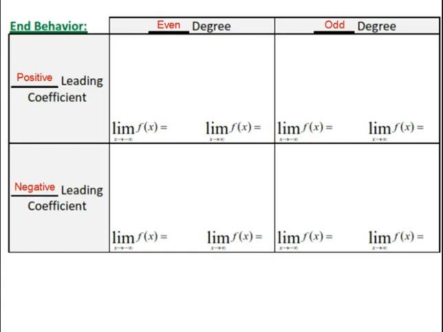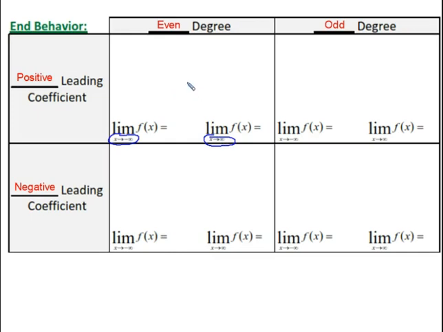Alright, so the first thing we're going to talk about in order to help us graph these polynomial functions by hand is the end behavior. Now, we've been talking about this so far this year. End behavior, remember, is what's happening literally at the far ends of our graph. So what's our graph doing on the left-hand side? What's it doing on the right-hand side? These end behaviors are the limits of our function as we go off towards negative infinity and positive infinity, all the way out to the left and all the way out to the right. So is our graph going up? Is it going down? Or is it kind of leveling off at some horizontal asymptote?